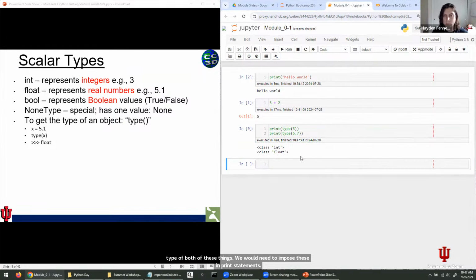And then you'll get the type out for both of these. And you'll notice that it formats it differently when you print that out because the type function has a special print statement. But if you would like to see the output of various things over the course of a cell, you'll need to use print statements within it. Otherwise, you'll only get the last output in the cell.